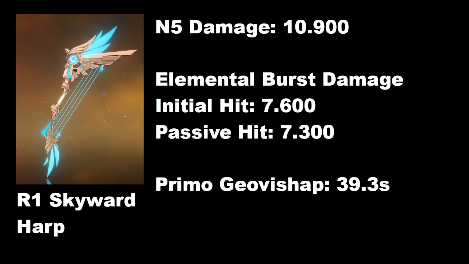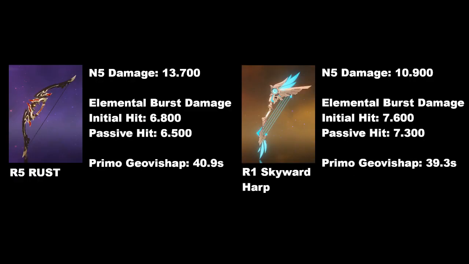The additional damage the Skyward Harp gives Yoimiya with its passive ability, as well as the fact that her Elemental Burst does more damage over time with its passive, in fact allow the Skyward Harp to outperform a Refinement 5 Rust by a tiny bit. All in all, I think this comparison shows that a Refinement 5 Rust is equal in power to a Refinement 1 Skyward Harp. So for example, because Rust's ability fits Yoimiya perfectly, you can use the Rust on Yoimiya and save your Skyward Harp for another character like Fischl or maybe a future bow user.